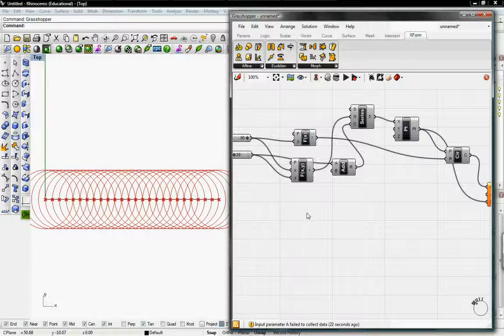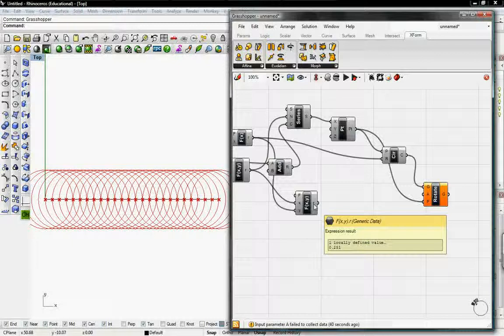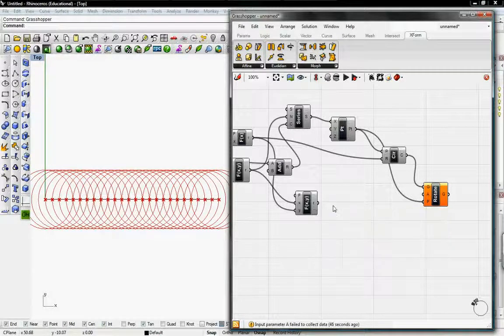So therefore, taking the radius and the arc length, we can find the angle by taking the arc length divided by the radius. So I'm going to just copy this two variable equation. I'm going to put the arc length into x, and then y into the radius. And now if you hover over r, the angle of change is 0.251. So that's the increment size we want per circle to change.